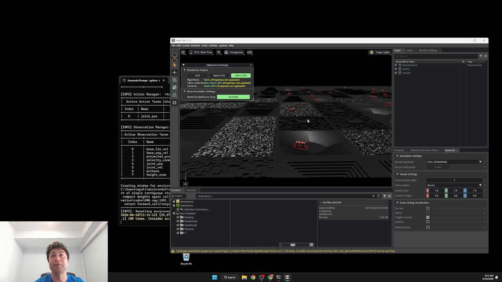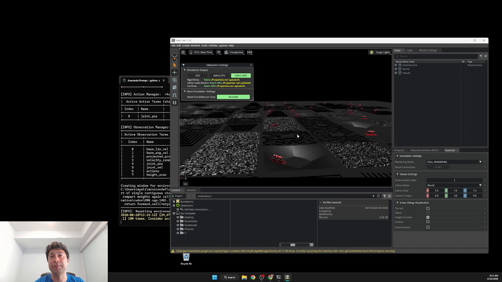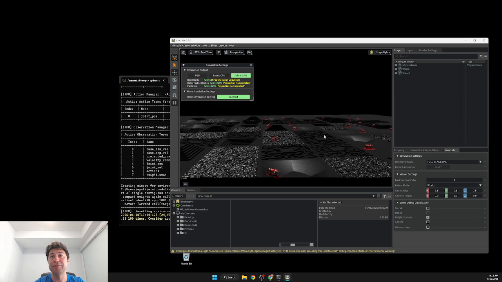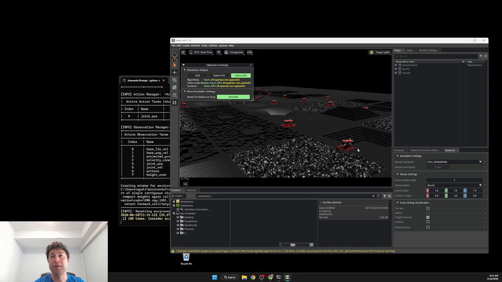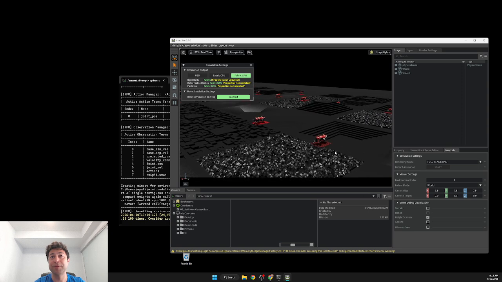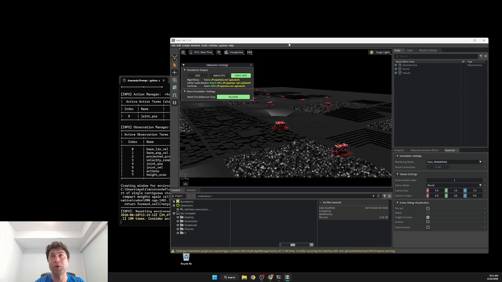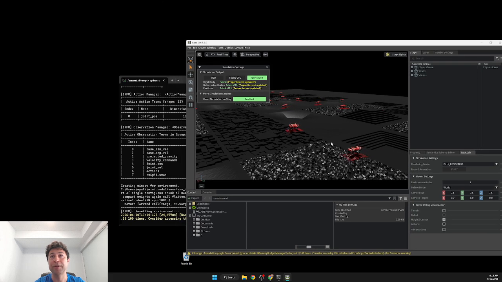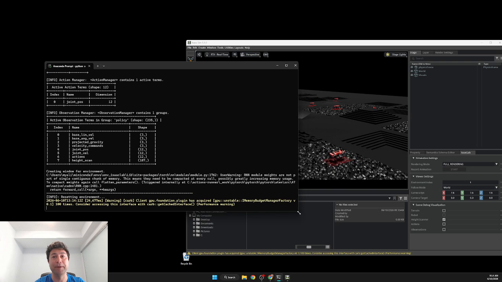If you use the right mouse button, you can navigate and look around and see it working, right? This is a script that spawns a whole bunch of quadrupeds and makes them walk in this environment. You see that their sensors are working here, but there's no learning, no reinforcement learning behind the scenes, right?